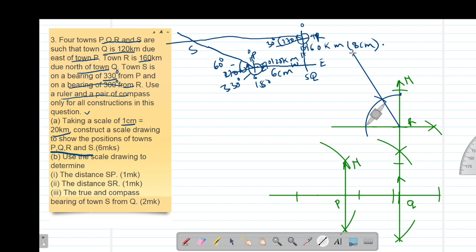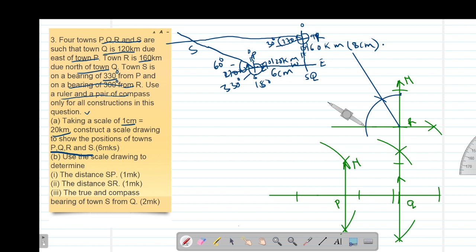Then of course, if you bisect 60 degrees, it should give you the 30 degrees. So I'm going to bisect this, so I can increase the length of my pair of compass a little bit. Then through one of the points, you simply make an arc. I can increase this length a little bit. Let me change the color.